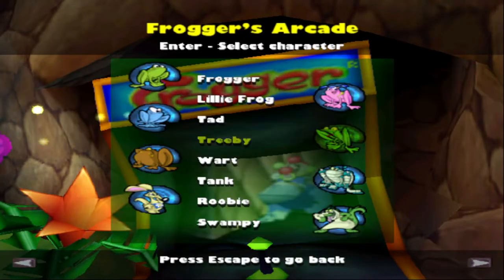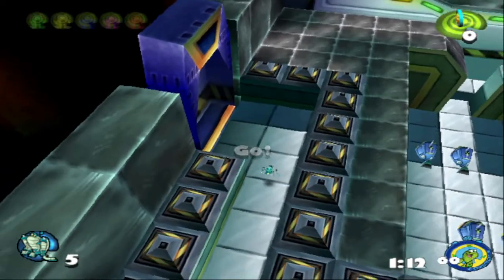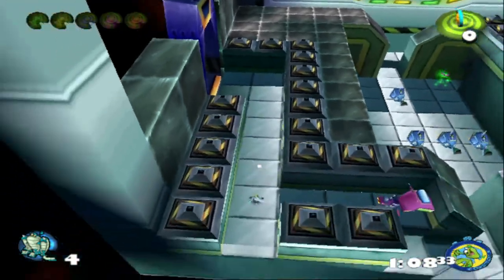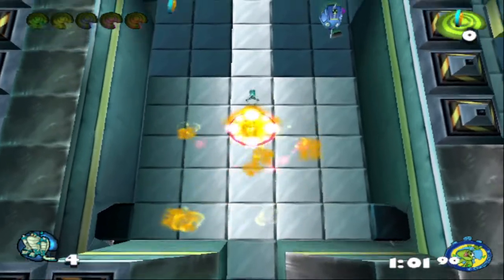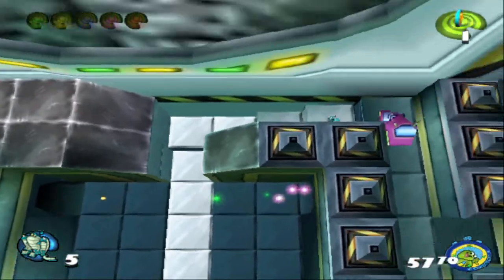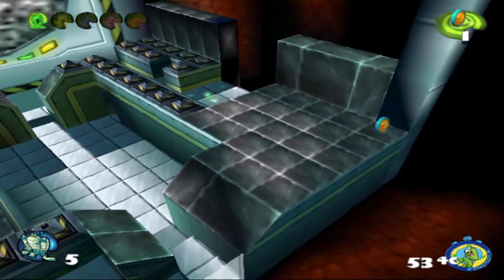I think we can eat the monkeys in the research facility, which is pretty funny. I like the sound that Tank makes when he eats stuff. We can eat the vacuum cleaners. Once again, the vacuum cleaners, they don't infinitely spawn. There's only a set of them that keep respawning. I believe we can eat the monkey guards, which is pretty awesome.